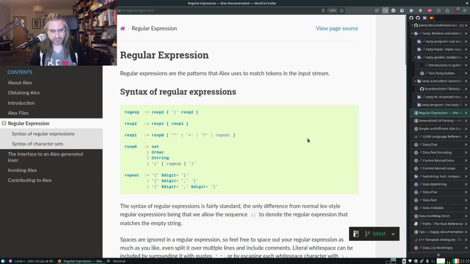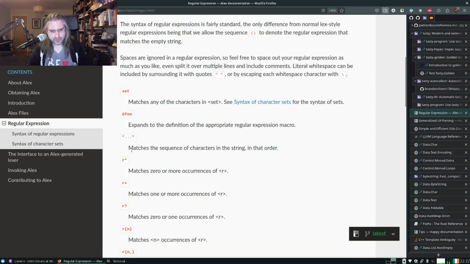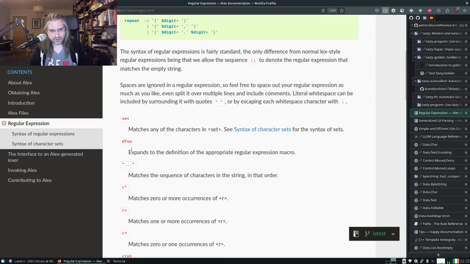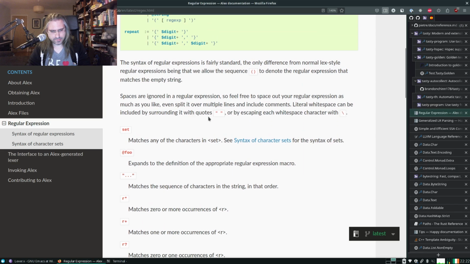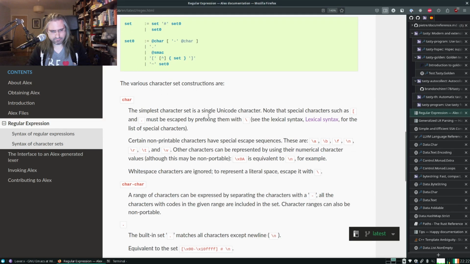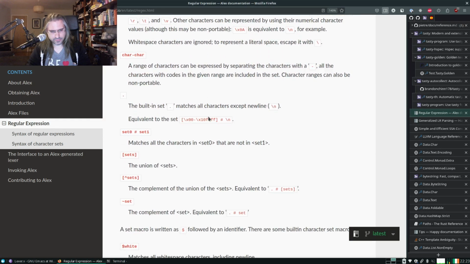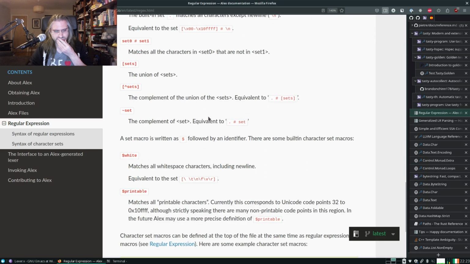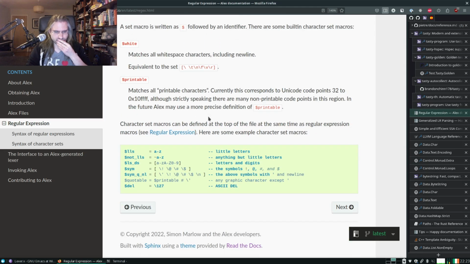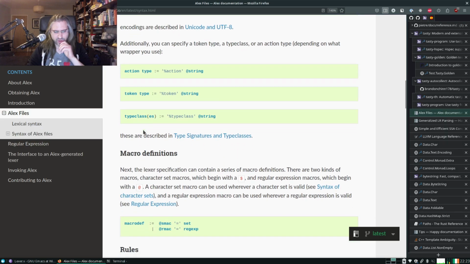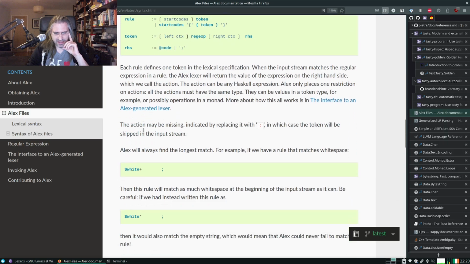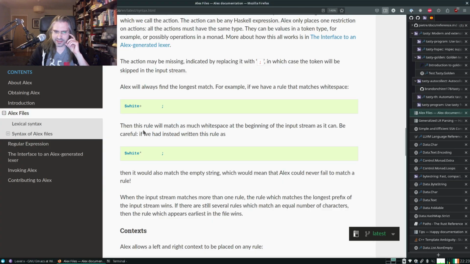Unless there's something peculiar about... Trying to think, but I don't see anything in there that suggests that the order would matter. Have we found a bug in Alex?